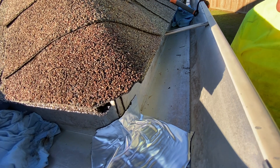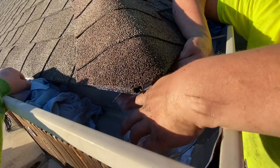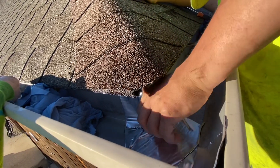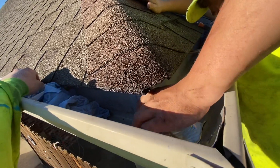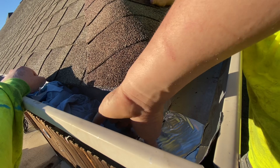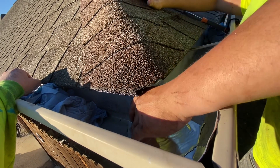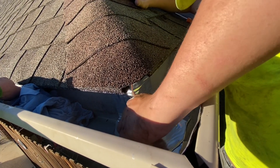We generally carry the six-inch width 25-foot rolls on the truck. You can do multiple repairs and you can actually overlap this tape — it will stick to itself. The main thing is the gutter has to be really, really dry and free of debris. Flush the gutter out and then allow time for it to dry, or get up there with some shop towels. I've even used a hair dryer when it was really cold outside just to heat up that section of gutter. Lay the gutter tape down, get all the air bubbles out, push it out to the edges, and then you can overlap it with another piece of gutter tape as well. It is a permanent seal — I've seen it last many years. This will repair holes up to the size of a dime, even maybe a little bit bigger.